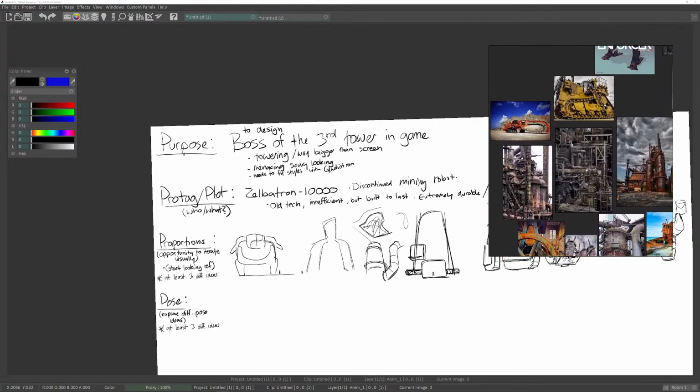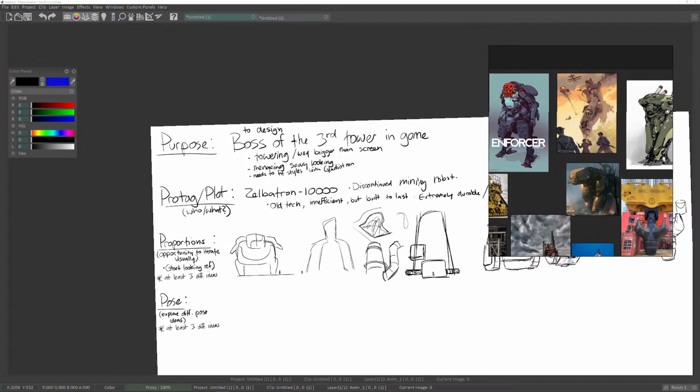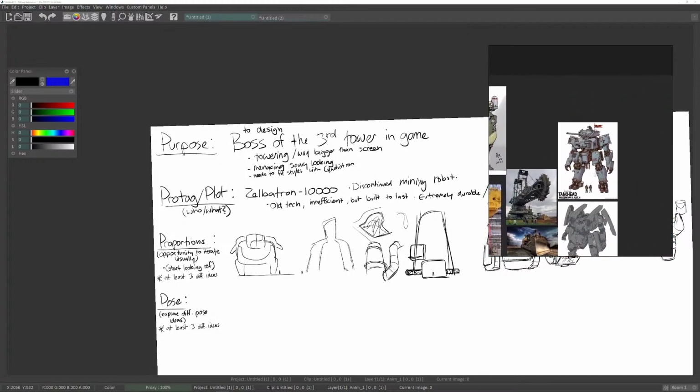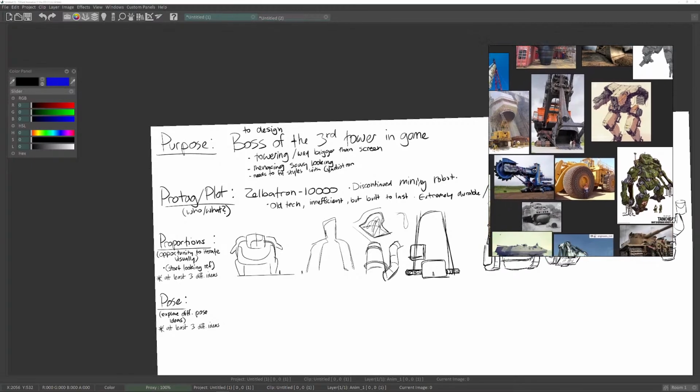Get a sense of what those legs look like. Do the knees jut forwards? Some of them do.